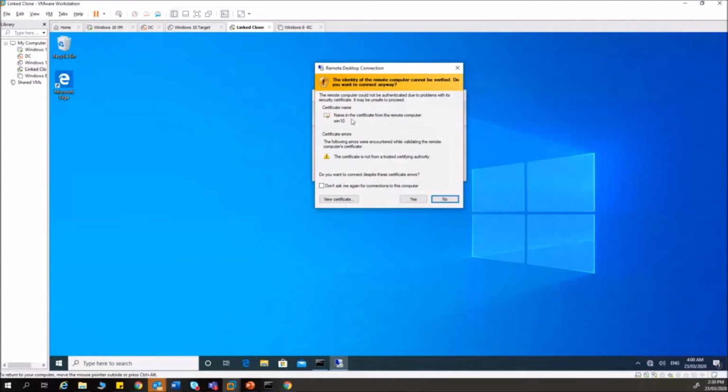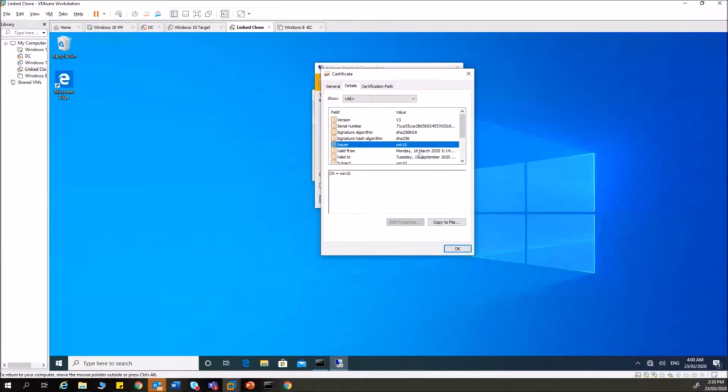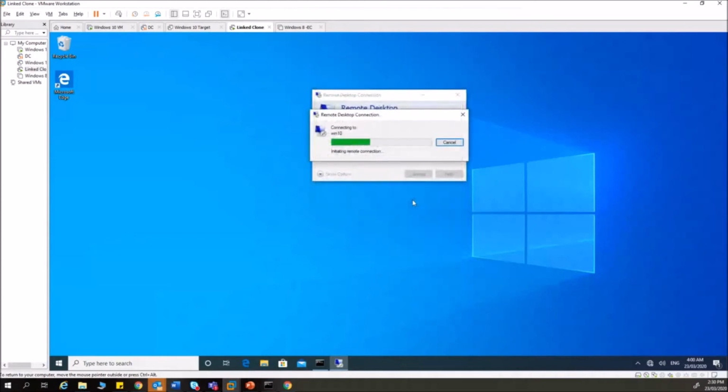But here, because this is a virtual machine, this is not something we've set up with any backup of TAFE SA. This is just on the fly. There's no signed certificate. So you can still see there's a certificate. It still uses a certificate for the purposes of encryption and securing the data, it's just that this is issued by ourselves. You can see this root certificate authority is not trusted. We can look at the details if we wanted to, but effectively this is a certificate we created ourselves. But it's still safe because I created it on the Windows 10 machine when I enabled remote desktop. You just have to understand why you're getting that error.